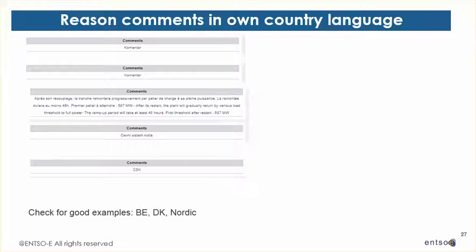If you want to check good examples of comments and reasons, try to look at, for example, Belgium or the Nordic area, Denmark or the Nordic Baltic area. I think this is handled by Nord Pool Spot, and I think it's quite well done. If you want to see good examples, then the Nordic area plus Belgium are really good examples from my point of view, but you can have a different view.